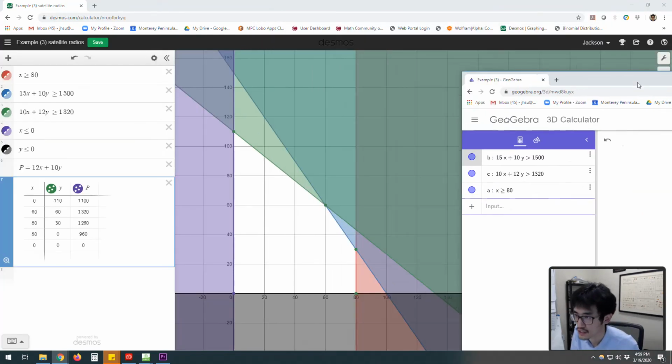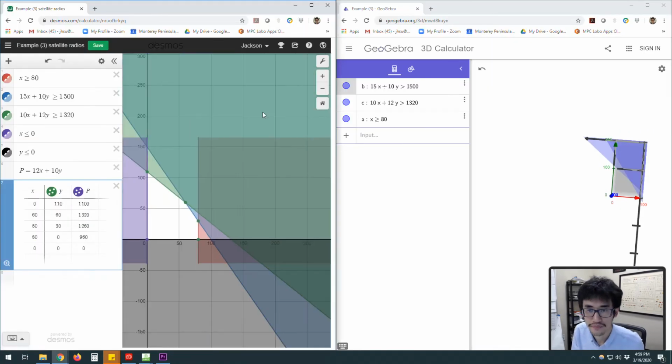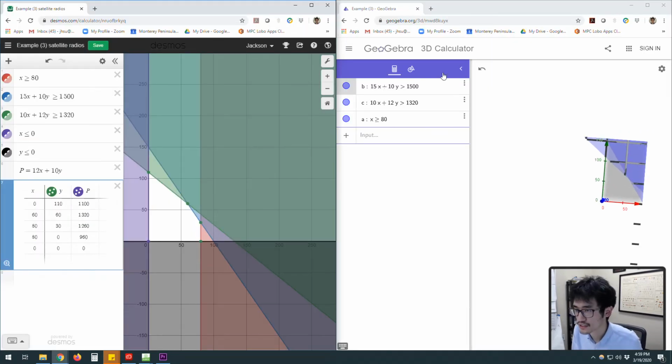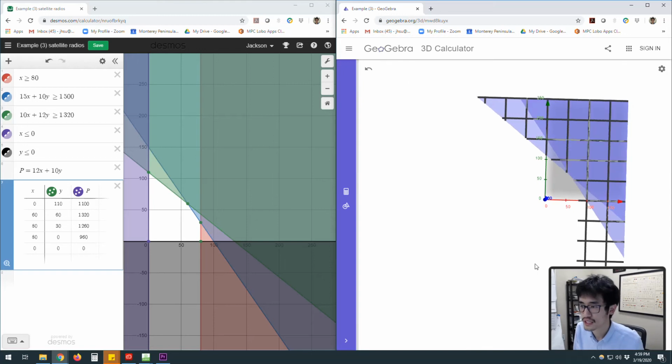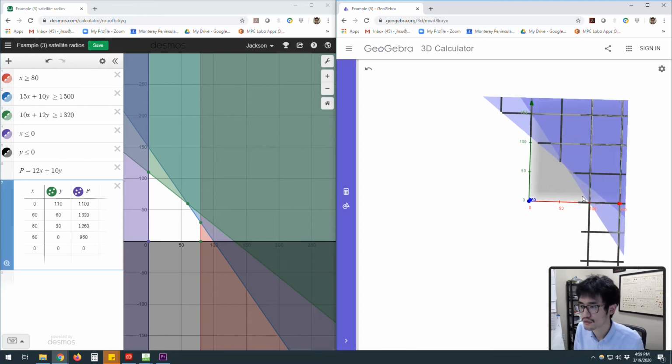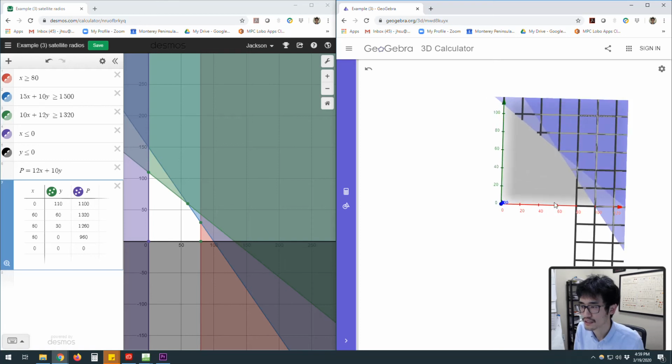Let's just check our intuition here. It's a little hard to see because I have to move this in a bit, but you can see this quadrilateral here, and this is that feasible set. It doesn't look quite right because the rendering gets better when we zoom in, but hopefully you're convinced that this is the feasible set that we looked at in the last video.